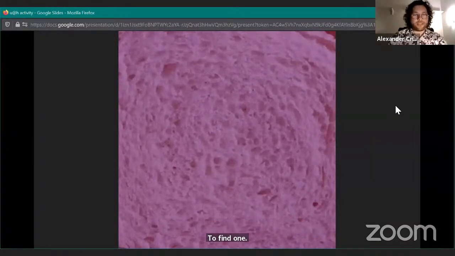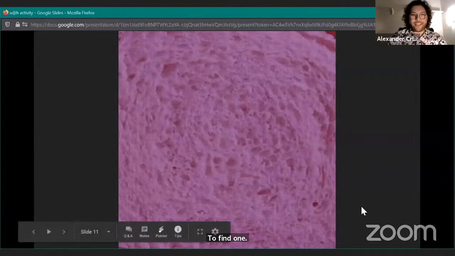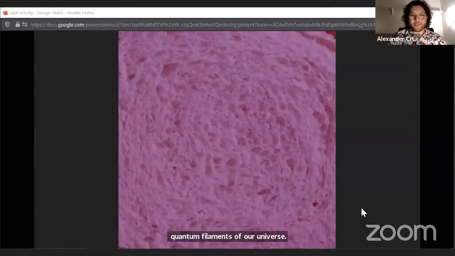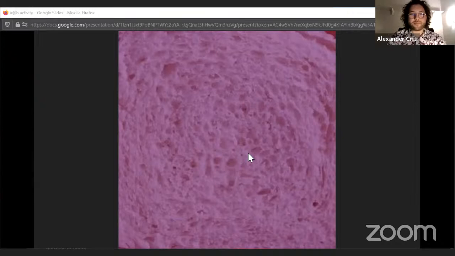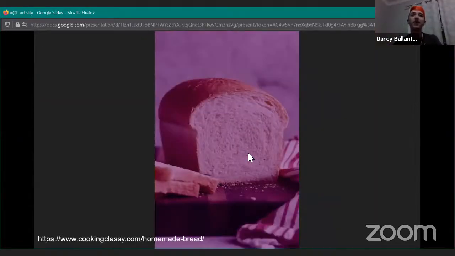We've got bread, a couple guesses for bread. 3 guesses for bread. A sponge, insulation. That's a good guess. Cotton candy, gum. Definitely bread. Yeah, this is a picture of bread that I turned purple. Because the last picture of the structure of the universe always makes me think of the nice little bubbles you get in bread. So I don't know, maybe our universe is delicious.